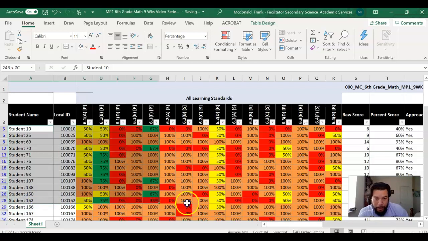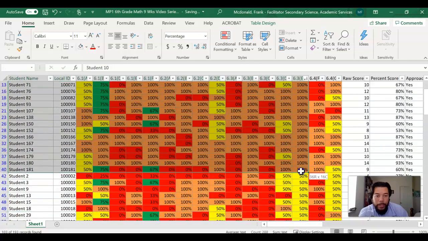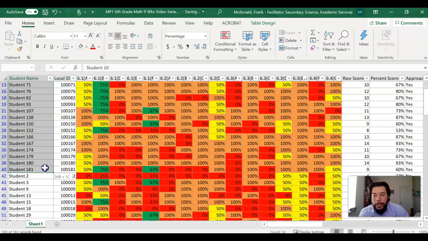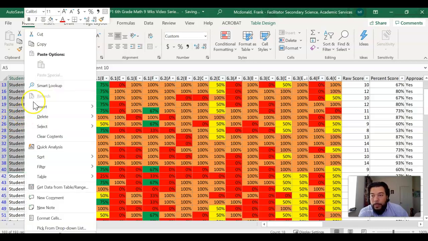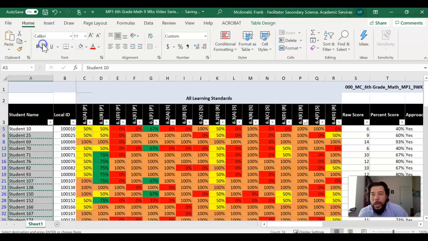Here's just a little tidbit: I'm going to go over to the 6-3E column and scroll down until I run out of hundreds, and then come back across, and I can see here are the kids that I have. Now I am going to right click and I'm going to get the option to copy. So I'm going to copy them. All right, we're done with that.